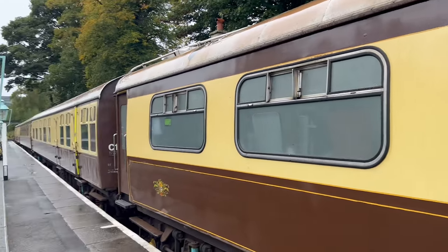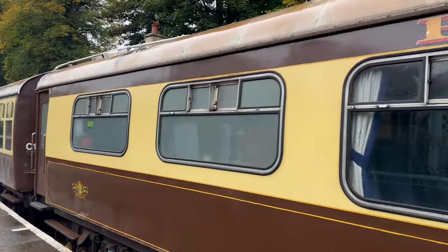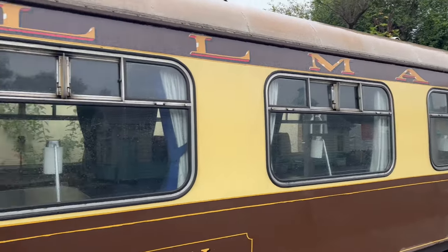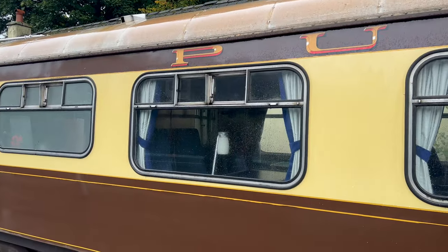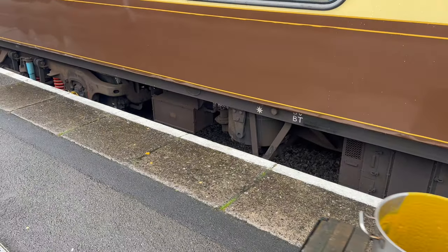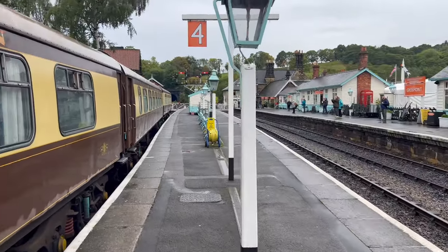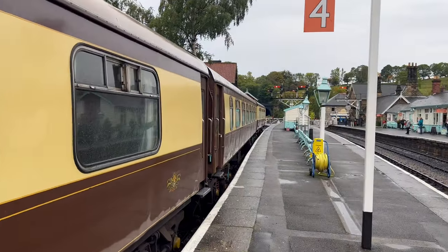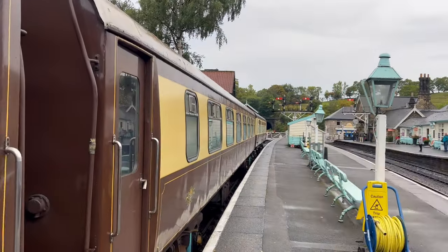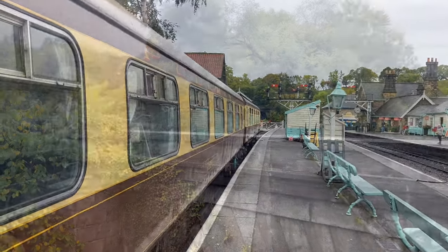Let's go and have a look at that soup before we go to the... well, there's a 31 down there. Oh, here comes the soup. Should we have a look at the soup whilst it's coming through? I'll try and be inconspicuous. Are you ready? Ready? So, there it was. There was the soup, or the rest of the soup. So let's go down under the tunnel, over to the engine sheds, and then we'll wait for our train to come in.